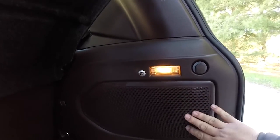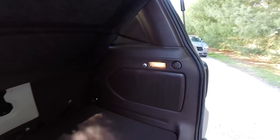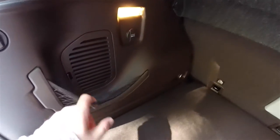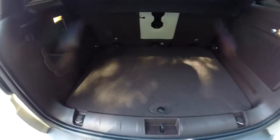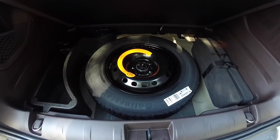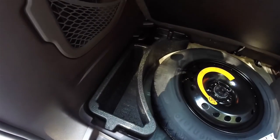In the right rear quarter panel trim, you have your Beats subwoofer and amplifier — it's a 506-watt amplifier. There is additional illumination on the left-hand side, a cargo net, and a 12-volt power point. Underneath the floor mat, you have a temporary spare tire with jack and tools, plus a little compartmentalized storage.